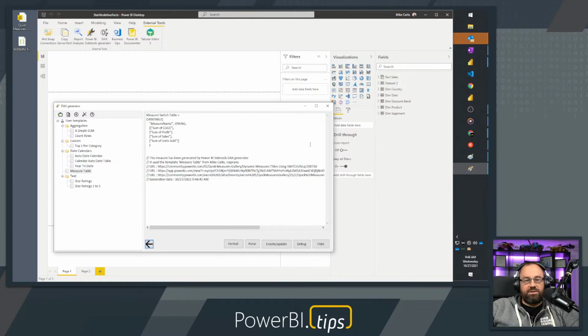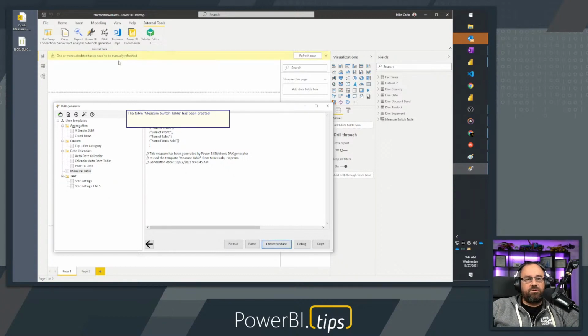So we'll hit generate on this. It'll give you a sample of how this is going to look. This looks fine to me. I don't need all this extra stuff here for URLs and links, so I'm actually going to get rid of these extra URLs. Don't need that. This looks fine. And then I'll hit create or update.